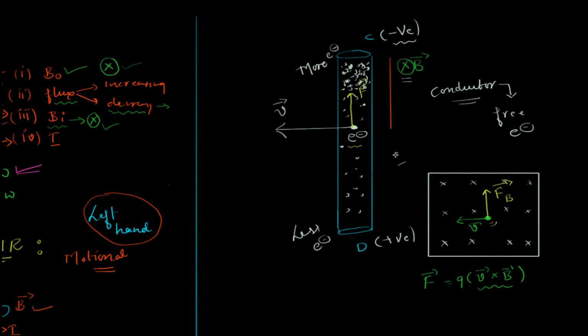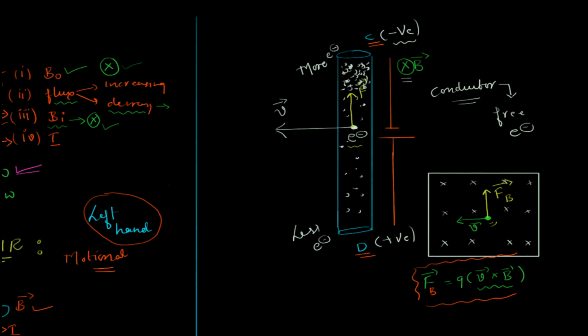See this battery we had placed a while ago, this battery right here. I'll show it in the actual diagram. Look at this. C is the negative potential and D is the positive potential. And notice how we took a completely different approach. We went back to our very fundamentals of magnetic force, this FB, and then to the very basic concept of magnetic force on the electrons, and as a result electrons start moving up.